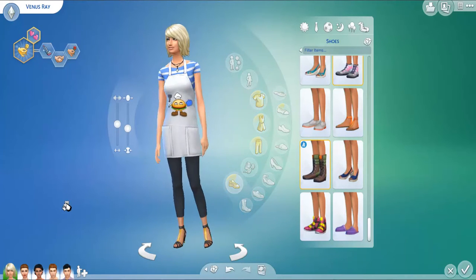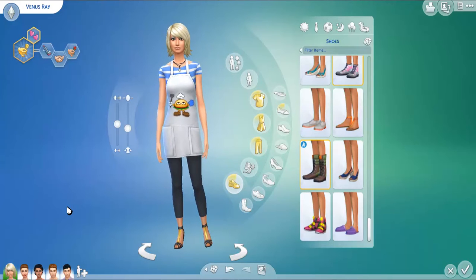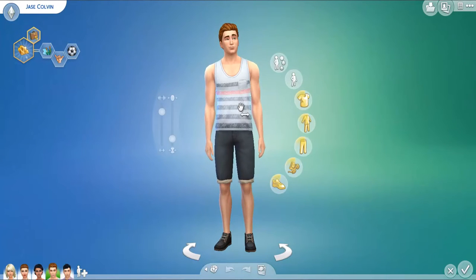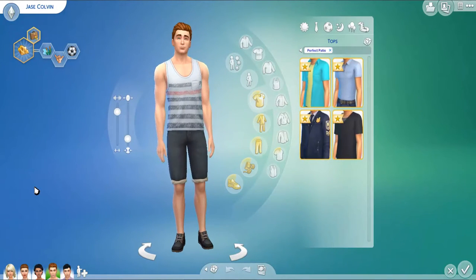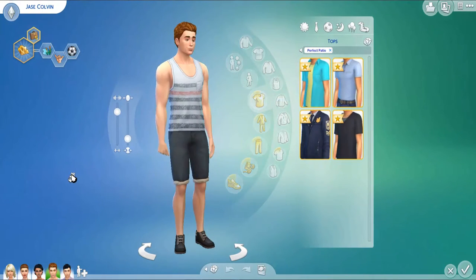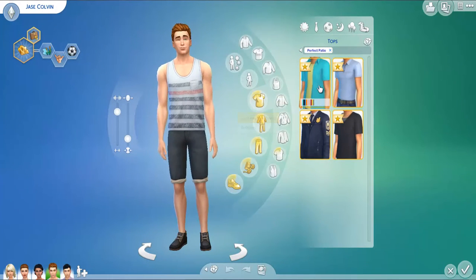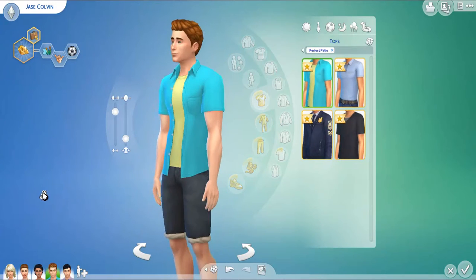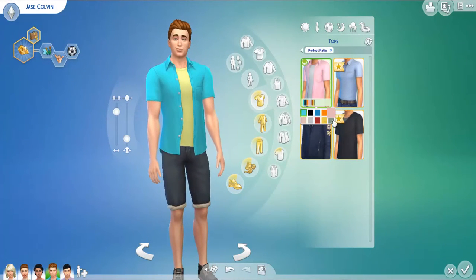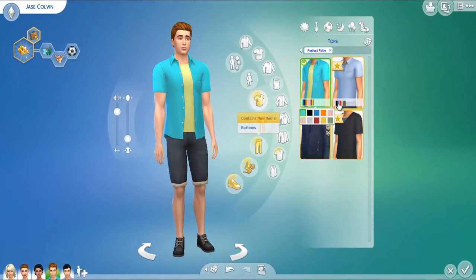Let's also go ahead and actually check out the male items. We have a really buff cop over here — okay, so it looks like we have a couple of new shirts for the boys. We have this one kind of button-down, which is really cute. It's totally my style. I like it in the pink — I like seeing button-downs with shirts that are really clean inside. It makes it look more proper. Once again, it has a very summery vibe and I love it in these pastel colors — the pink, yellow, and light blue.